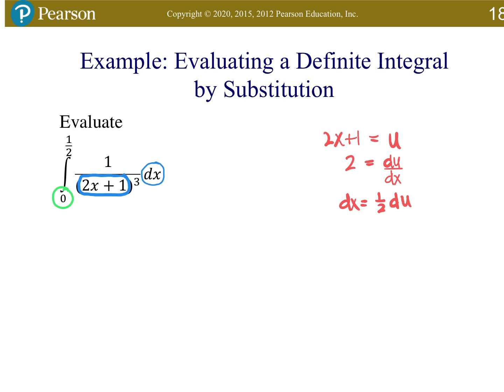So 0 is an x value. The way we transform is we just take that x value and plug it in to the position of x. So when I plug 0 in there, 2 times 0 plus 1 gives me 1. And so 0 itself becomes the value of 1 instead when I'm working in the u variable instead of the x variable. And you do the same thing with your upper bound. Your upper bound used to be an x value. It transforms. You plug that in and it becomes something new.